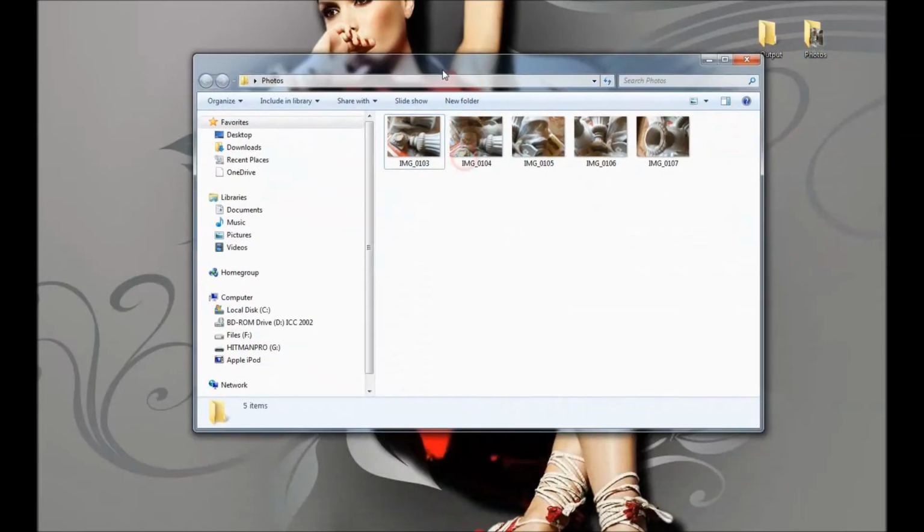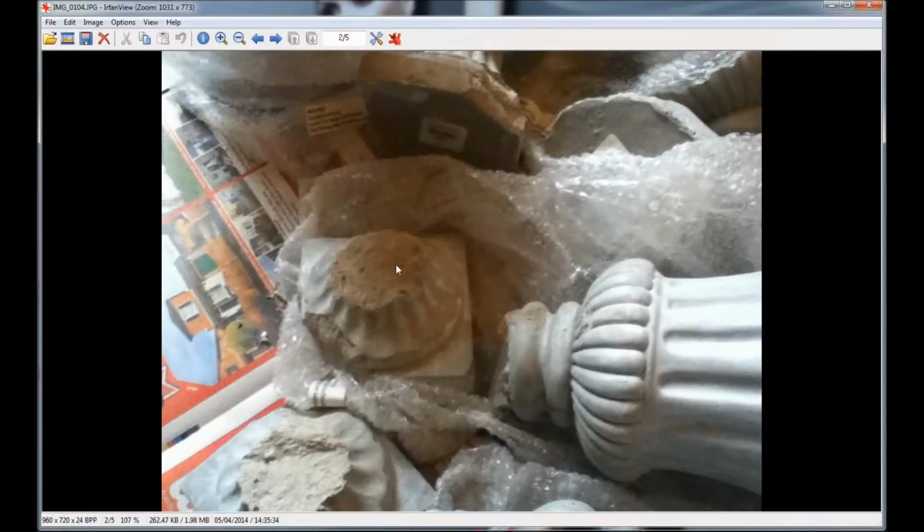Now I've got here a folder called Photos, and it's got several photos of some pottery that my wife bought that all arrived broken. I'll click on it, and there we are. As you can see, snapped on the base in transit. And I want to reduce these, in this case just a few images, but you can do this with as many as you like. I've done it with many, many thousands in one go, to make them smaller. And I want to keep the aspect ratio in this case.